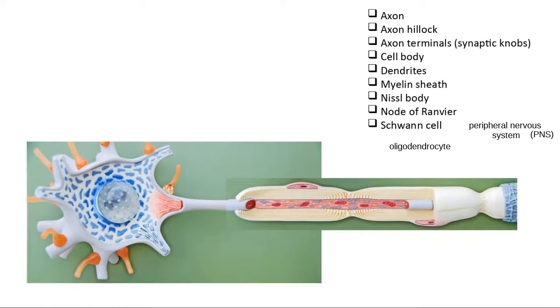So the central nervous system includes the brain and the spinal cord. That's the only places that are part of the central nervous system. If you don't live in the brain or the spinal cord, you are part of the peripheral nervous system. And the way that you build your myelin sheaths is using these Schwann cells. If you are a neuron and you live in the brain or the spinal cord, the way that you make your myelin sheaths is using a cell called oligodendrocytes. So oligodendrocytes are doing the same job as Schwann cells. They're just doing it in the brain and the spinal cord.